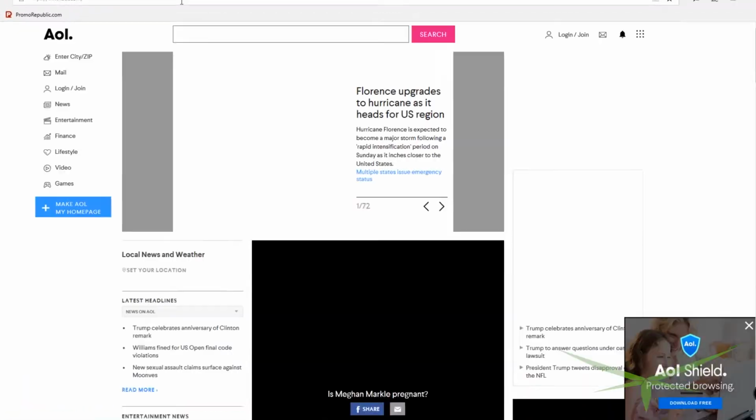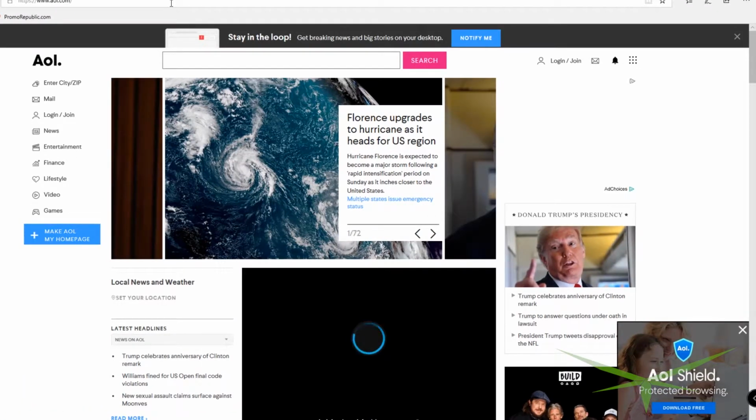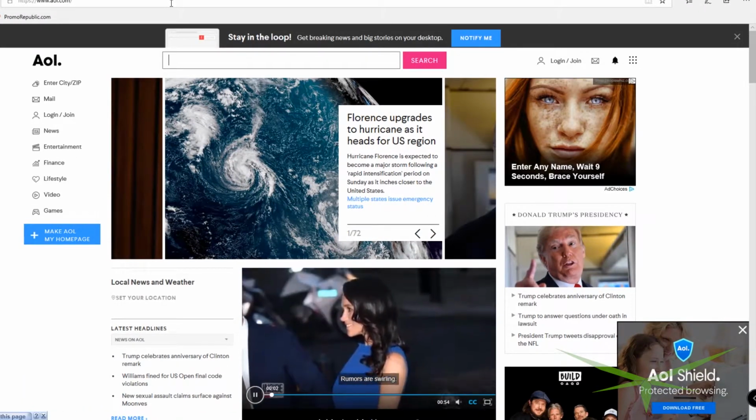If you've ever gone to a website and it wasn't, let's say, a quote-unquote bad website, but you still ended up with an infection on your computer, it's almost guaranteed it was because of a banner ad at a very legit site. Some of the websites that have had issues in the past are the BBC, AOL, the New York Times, NFL.com, Realtor.com, Xfinity, which is Comcast.